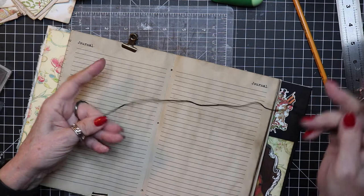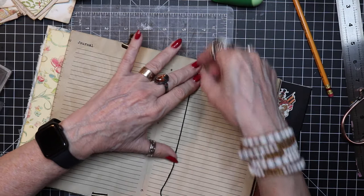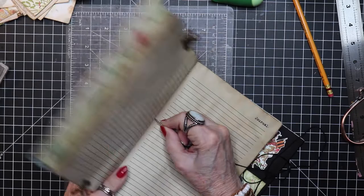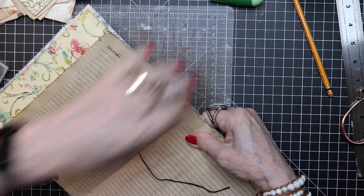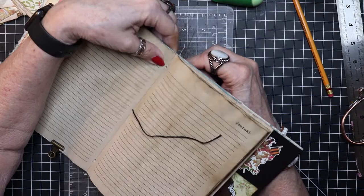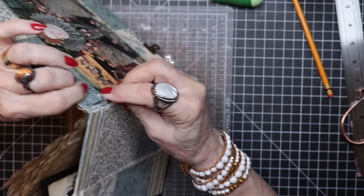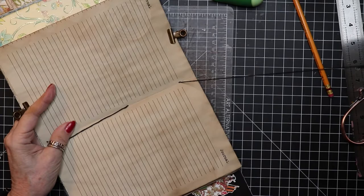So I'm using embroidery thread with an embroidery needle, and I cut my thread approximately 3 times the height of my project. That gives me enough to be comfortable. I'll have enough to tie it off. So I'm going through the center hole first of my 3 holes. And then I'm going to come up where my hole is. There it is. I come up through the top hole, and then I drop down to the bottom hole.